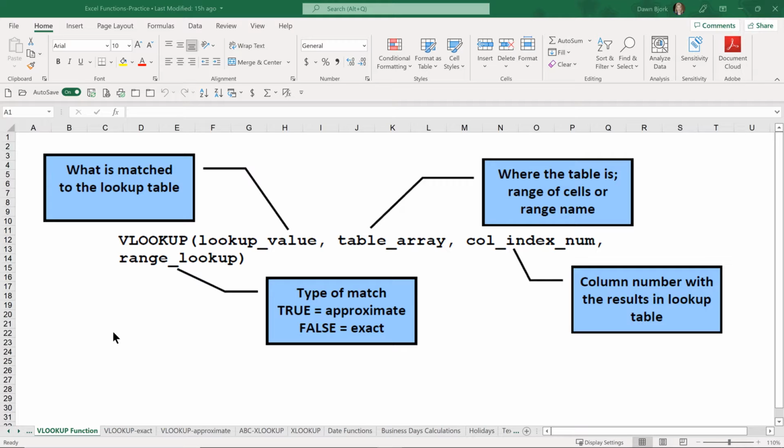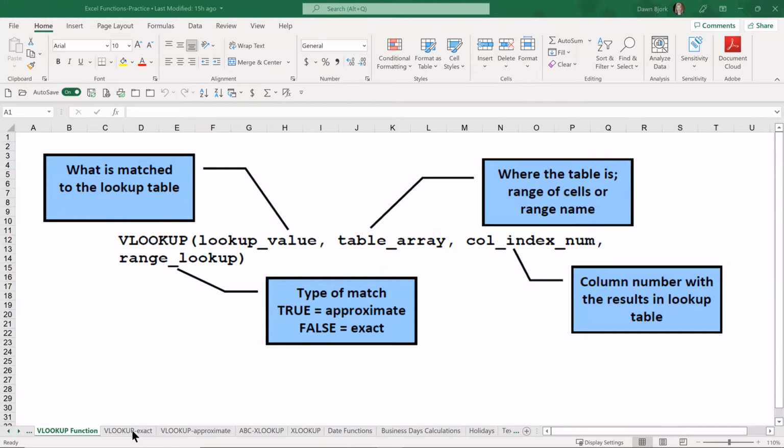And then finally, is this an exact lookup or an approximate match? And we'll talk more about that because this can be a little bit confusing, unfortunately, in that whole setup.